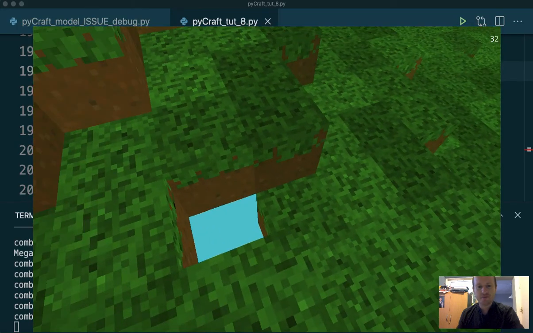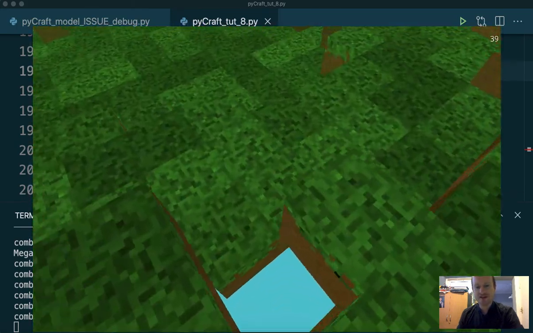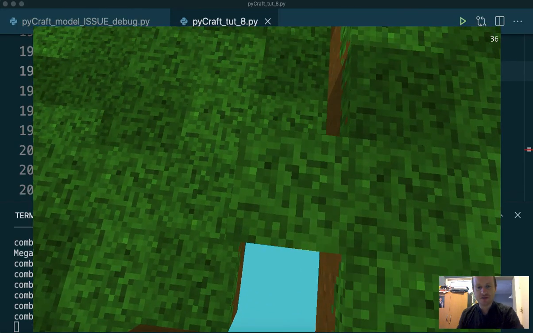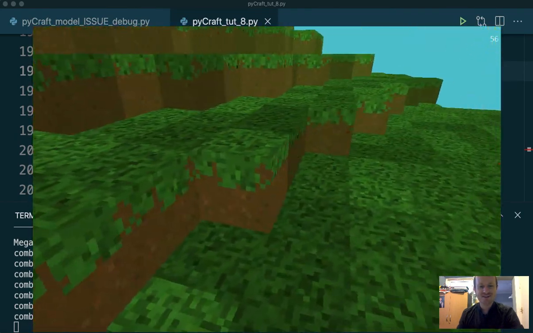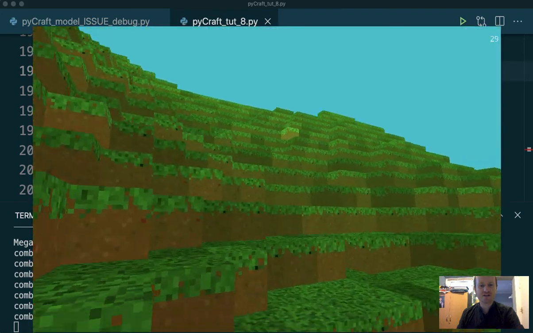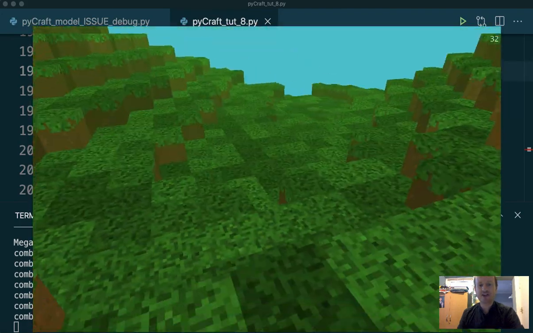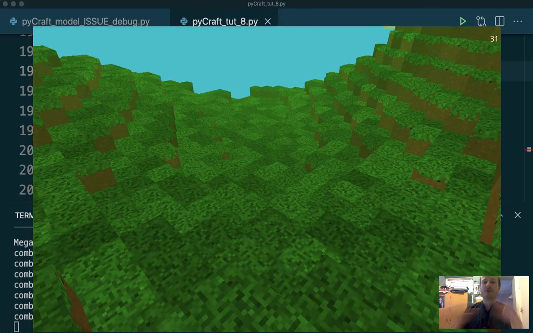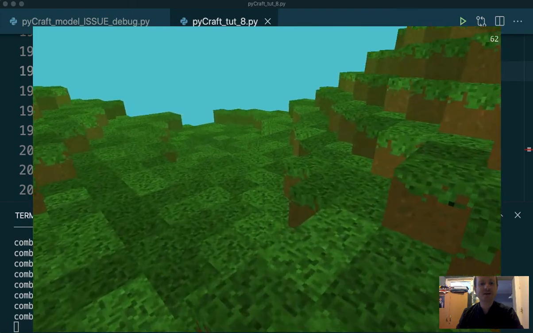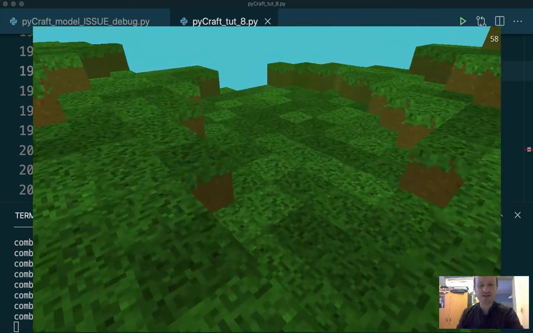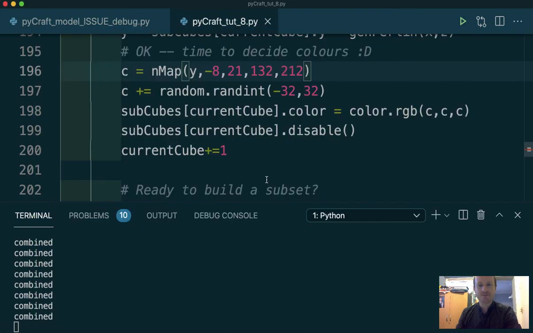Okay, we've already got a problem. What's going on there? Why is that randomly not appearing? Oh, now it is. Brilliant. I think the terrain looks a lot better. So we had a variation of like 64, 32 darker, 32 lighter. And I think the terrain looks a lot better. It looks like the Queen's Garden in Alice in Wonderland. It looks lovely. Okay, so we've been going for half an hour now.